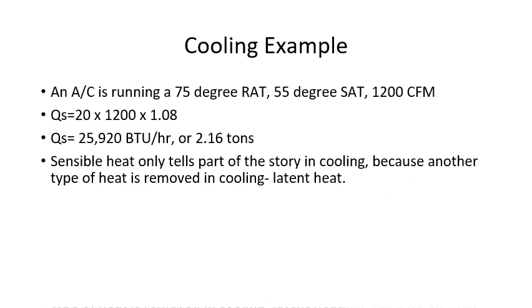That's really important information, but sensible heat only tells us part of the story in cooling. Why is that the case? Well, when we are cooling, we're removing not only temperature or dry bulb heat, but we're also removing some moisture. And so sensible heat only tells us one part of the story. The moisture heat that's being removed has to be calculated using the latent heat formula, which is what we'll discuss next.